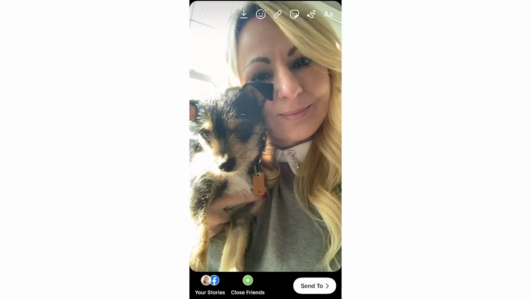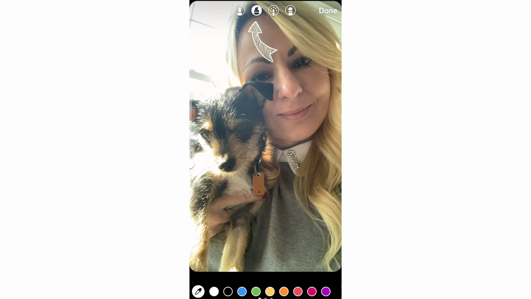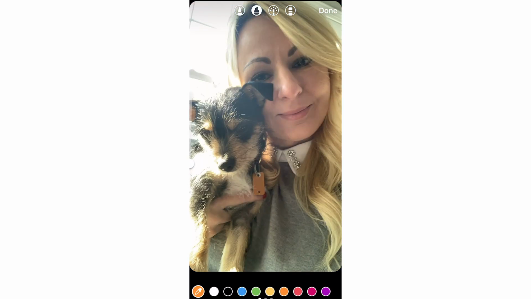So you take that photo and then again, you're gonna click on the draw icon in the top of your stories. Then you're going to select the second little marker, second from the left. When you select that marker, then you'll also have the option of selecting the different color in the bubbles on the bottom of the screen. I'm going to show you a few different options. So let's see some different colors. So you select that color and then you just tap and hold, and it should just give you like a sheer overlay wash on top of that photo.